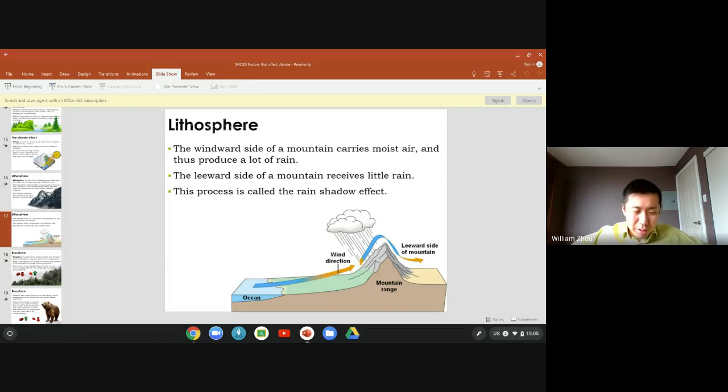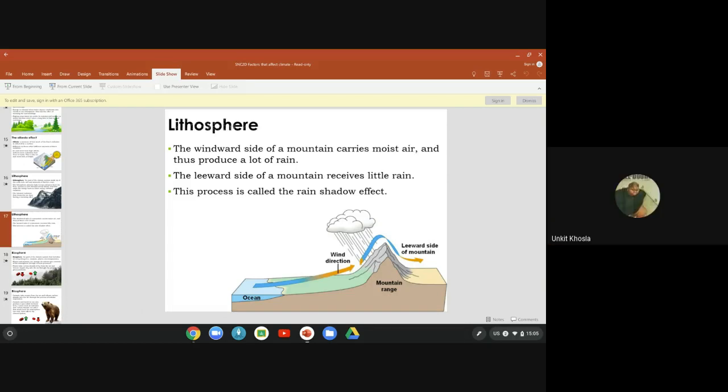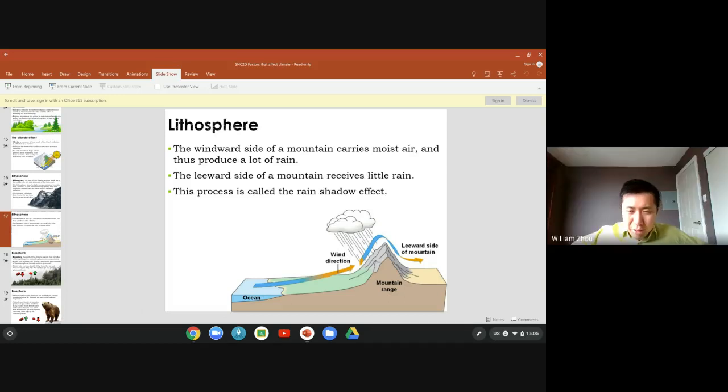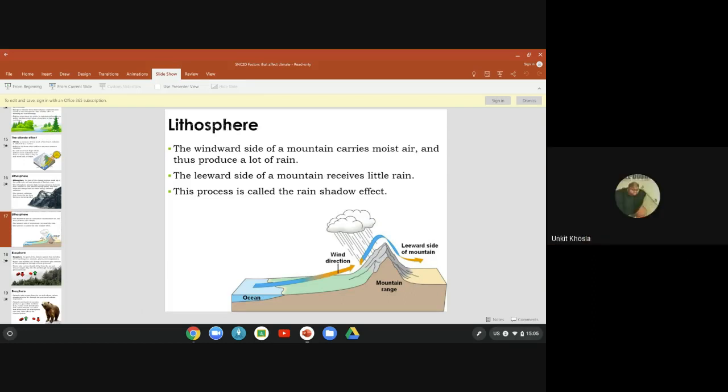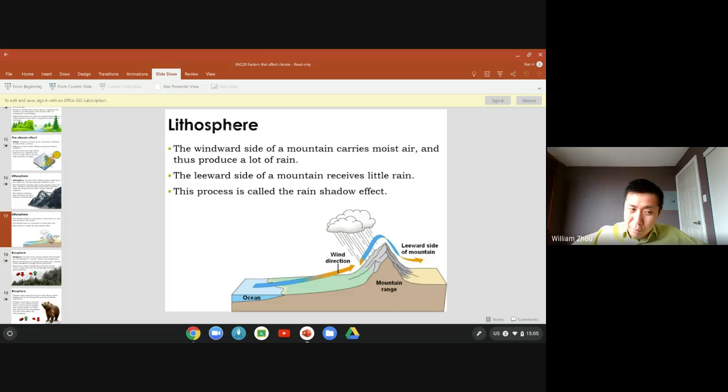The wind, not the ocean. Oh. The wind carries the moisture from the ocean up the mountain. Okay, so on the other side, is it rain or snow or hail? The other side, you don't get a lot of precipitation because the mountain will block the clouds and the rain. It will have a rain shadow effect. But aren't there rainforests on the other side, or is that? No, there isn't. Actually, the other side will be Alberta. We don't have rainforests in Alberta. We only have it in BC.